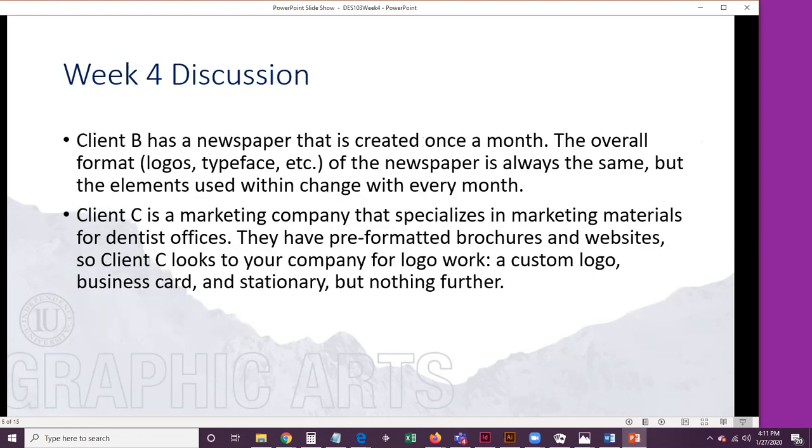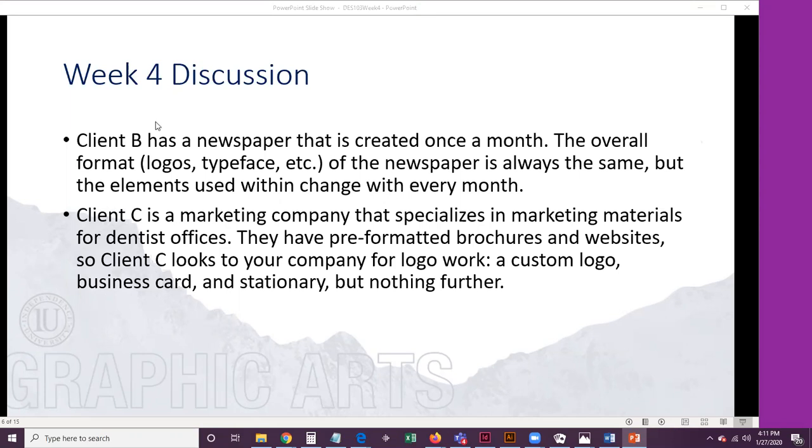Okay, so client B, once a month, they have, let me scooch this over just a hair. Overall format, logos, typeface, always the same. Elements within change every month. So what do you think?